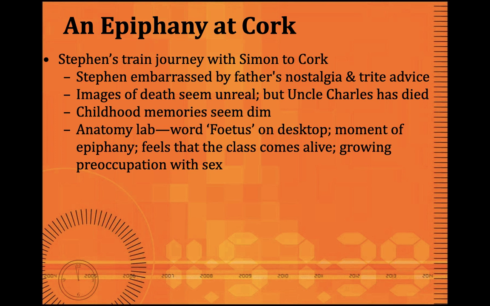And the auction is happening in an old college. There is an anatomy lab there. Zoology students used to study anatomy here. And there on a desk, Stephen finds the word fetus. Somebody had carved it. And this word suddenly leads to an epiphany. He is remembering a woman's body and sex, since fetus means that. And this is an epiphanic moment for Stephen.